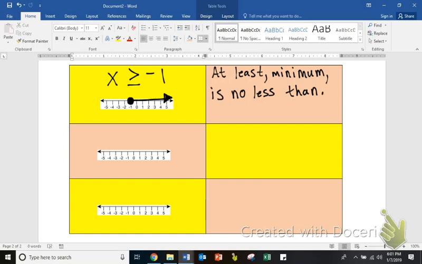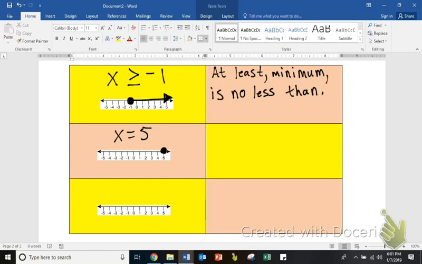Going down to the equals to. Equals to, we're going to use x is equal to 5. Okay. So for this one, we're going to go to 5 on the number line. We're going to put that solid dot. Anytime it's equals, it's always a solid dot. And that's it. Okay, it just stays there on the number line.